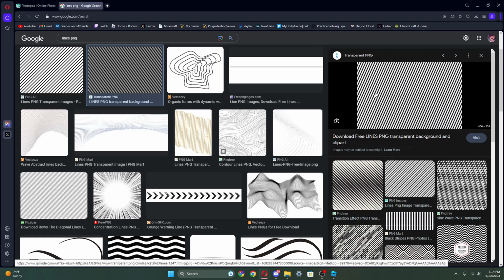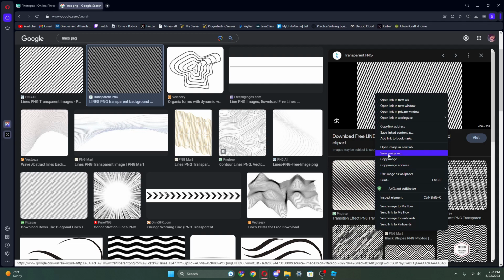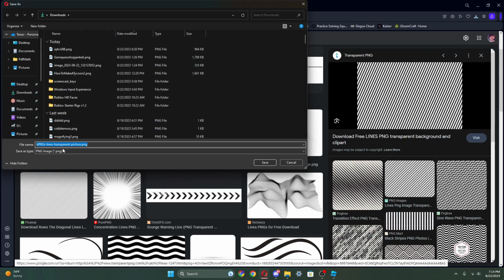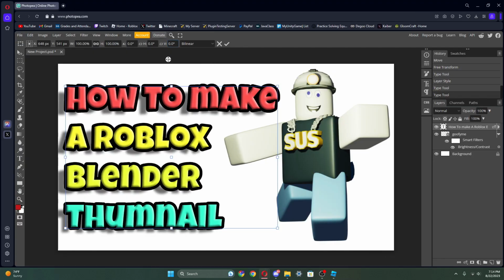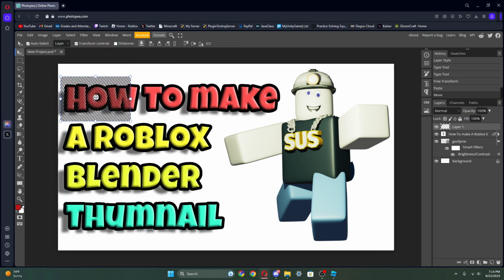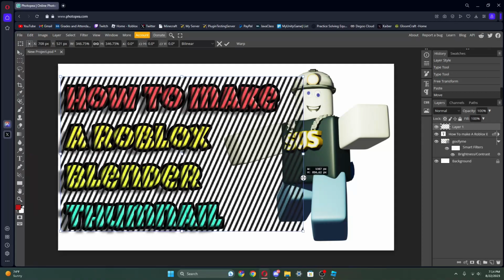So you can just write. So for you guys, you might have to do save image as and save it. But I'm just using another web browser, so I can actually. Well, you guys can download it or copy image. Yeah. So yeah, that's what I really like about Photopea. You can actually copy and paste. Forgot to say that, guys.